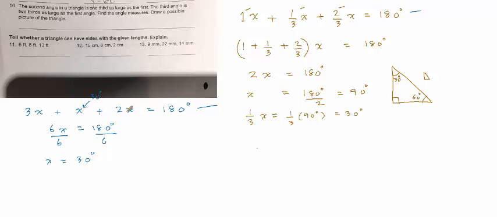Therefore 2x will be 2 times 30, and that's a 60. And 3x is 3 times 30, or you could subtract the sum of 30 and 60 from 180. Either way, this is 90. So it's still a 30, 60, 90 triangle we have over here, right? Now it's your choice which method you want to do, fractions or this one. Let's move on to the next set.